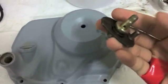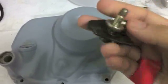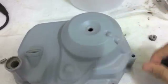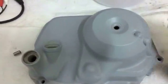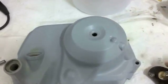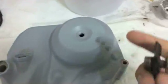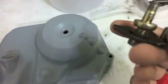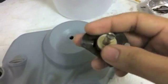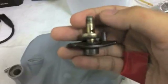First thing is first, what you want to do with your adjuster, that is, of course, if you've taken it off. Actually, I like to do this with every adjuster, so I loosen. Of course, if it's installed on your cover, you're going to have to pull off the nut, and slide this out through the bottom of the cover. And what I'm going to do is I always tighten this clockwise. Okay, if you see how it sits.